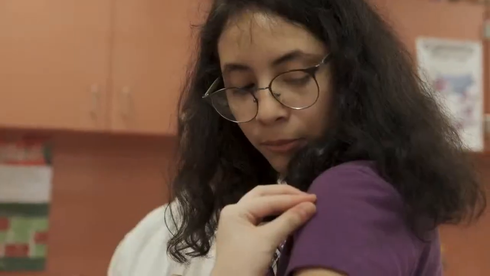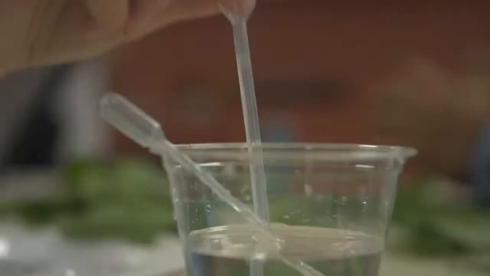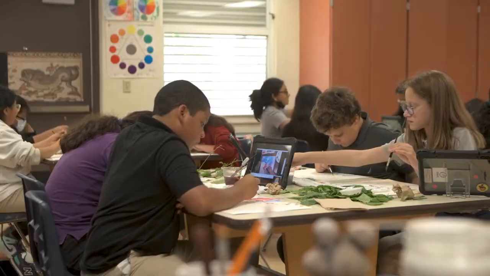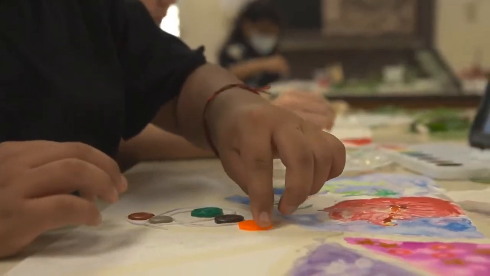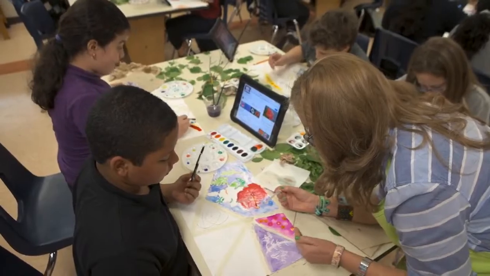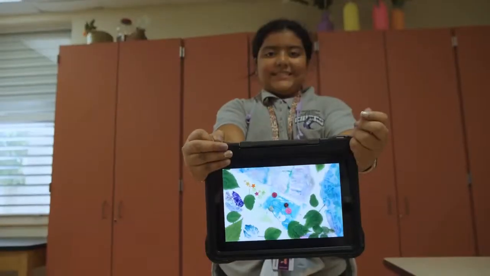The more you see, the more you know the world and how you fit into the world. How do I make it darker? More paint. More paint. What I like about technology now in art, if you make a mistake, you might like that mistake. It can be a happy accident. The most exciting moment for me is that students find and discover something with their eyes.